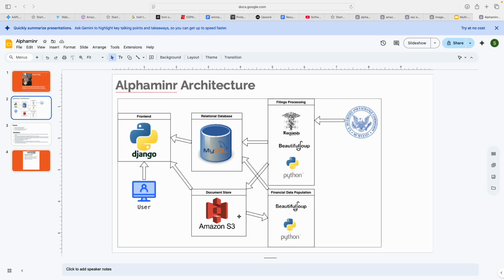Another part of it is that it grabs other financial documents, the ones that the front end looks at but also others, and it extracts financial data from those, populates different tables in the database, and allows the user via the front end to look at that data as well. So things like shareholders, the directors, bios for each director, different things like that. That stuff is put in there and also accessible for the user. All right, so let's take a look at the website and how it looks.